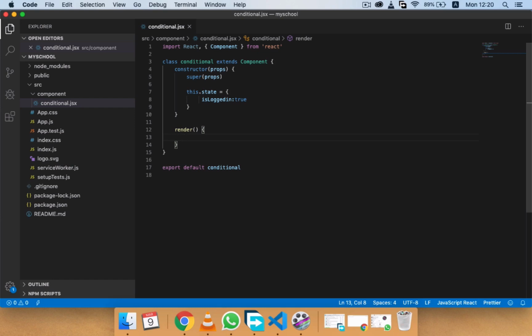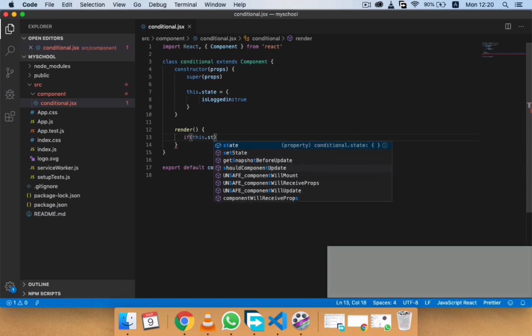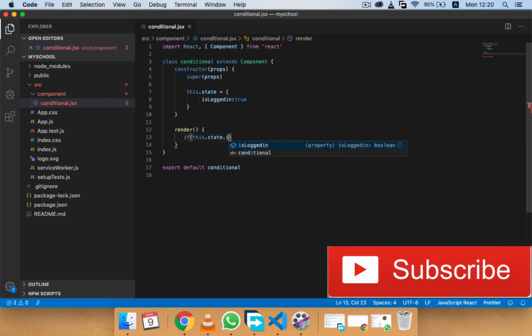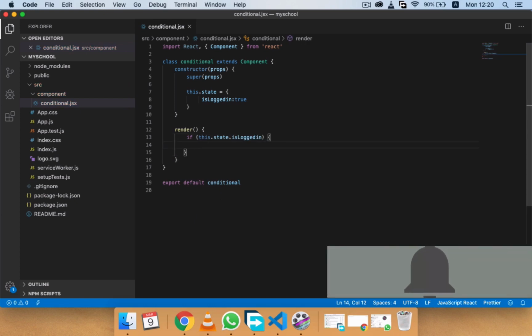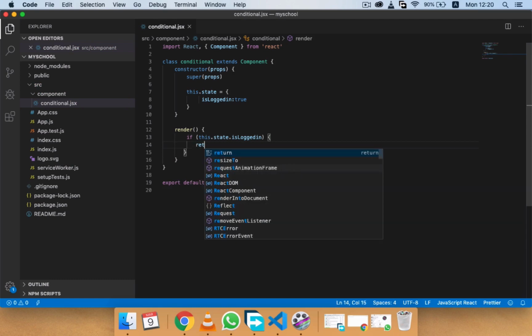So here is where we are going to write our condition. The first is, we say, if this.state.isLoggedIn. If this state is true, now we need to return something here. So we are going to say return.